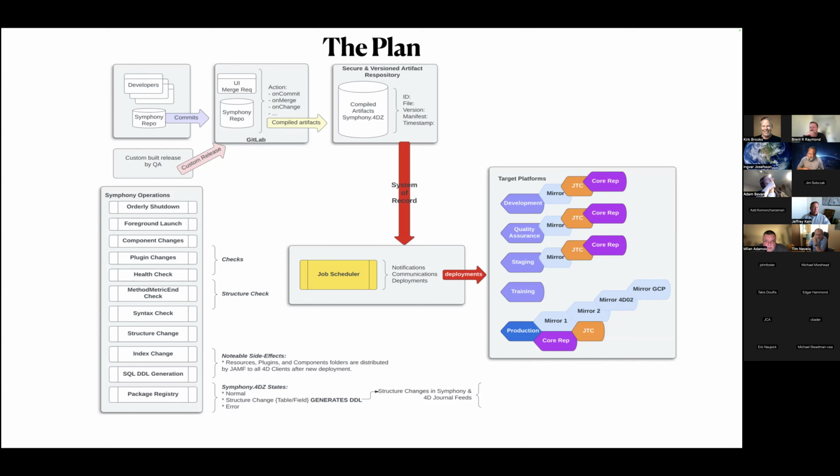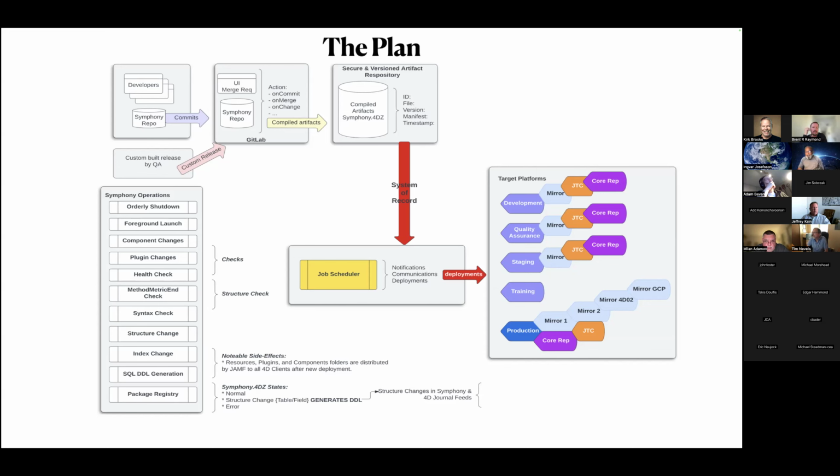We do not allow developers to merge back to development, or certainly merge back to main or the release branch. They create their feature branch, add their functionality, test it locally, and then they send that branch by pushing it up to GitLab. And when they're done, they create what's called a merge request. And that merge request is one of the triggers.